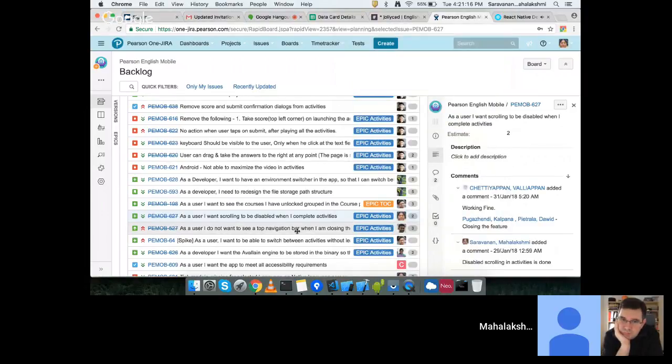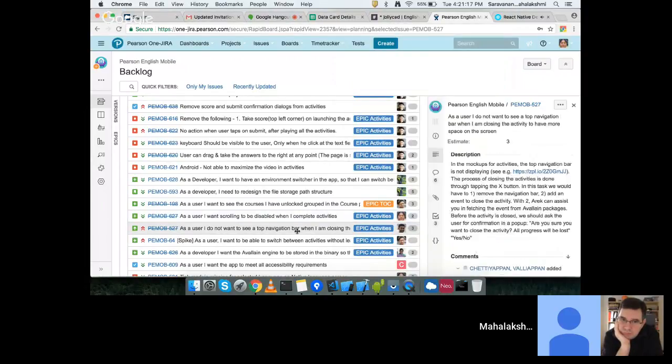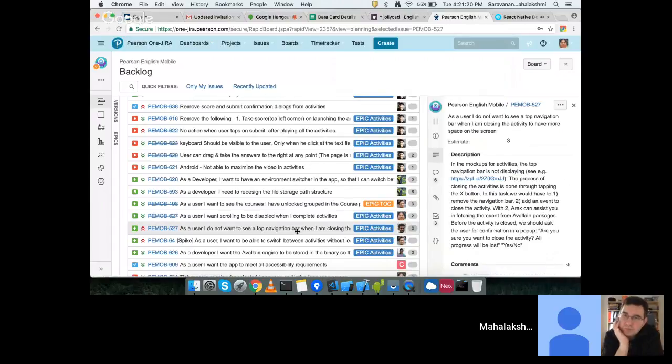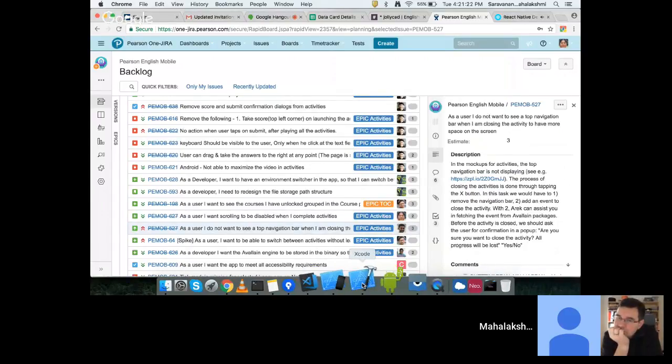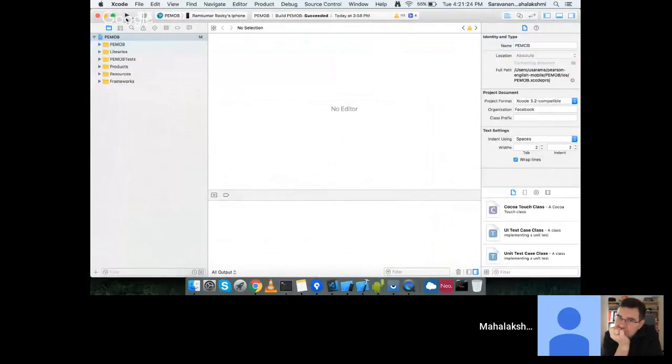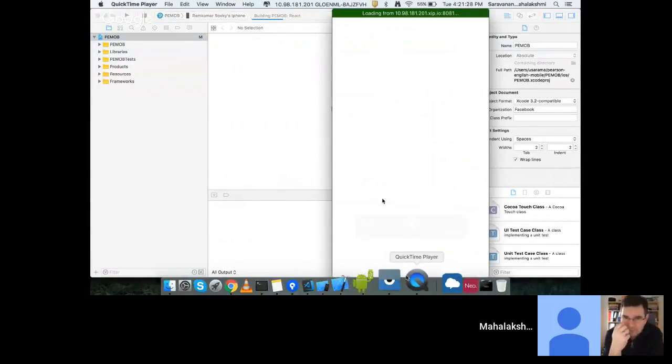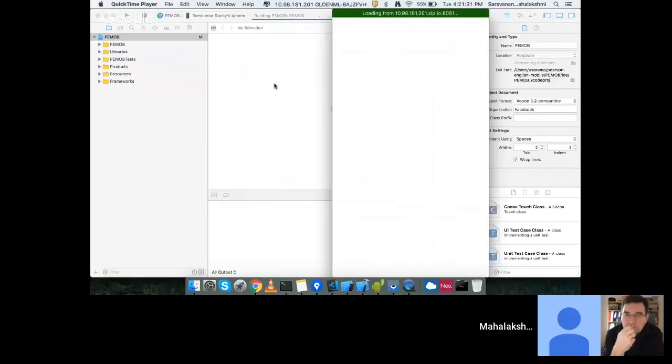Okay, next one is PEMOB 527. So 527 was removing the navigation and tab bar so that the activities will cover more screen, and also having the close button.